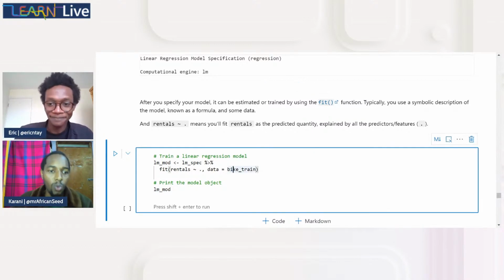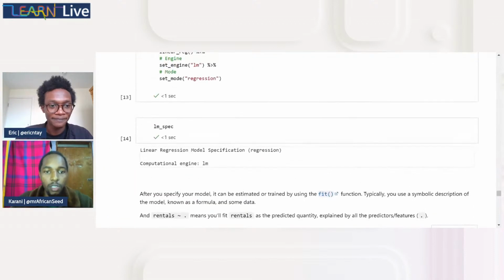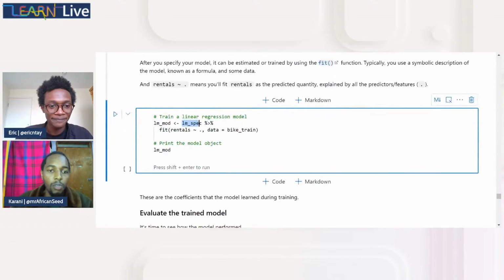Yeah, sure. To achieve that, remember the first words of the subtopic were "train a linear regression model." So in this next part, we'll do exactly that. We assign it to a variable and name it lm_model. Then pipe the linear model specification which we defined above into the fit function. Inside the fit function, what are we predicting? We want to predict the rentals.